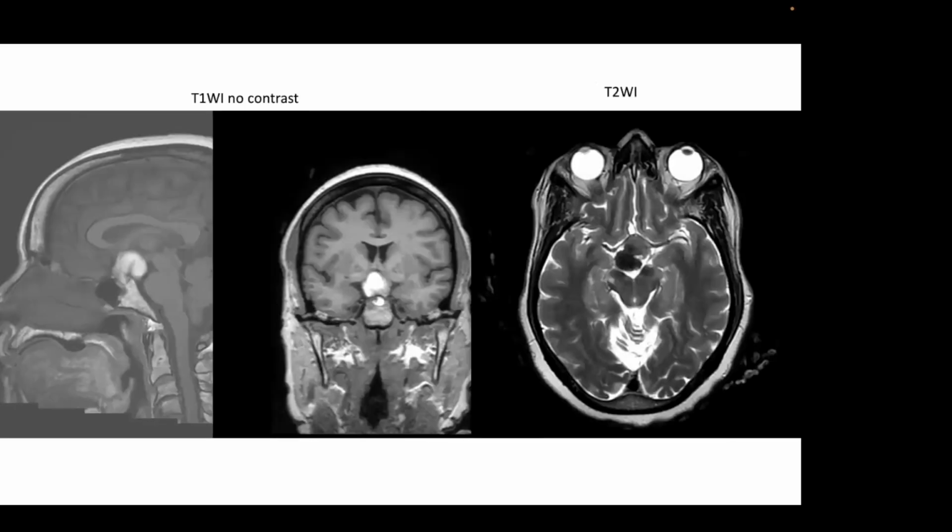And this is what it looks like on the MR scan. Very high signal intensity on the T1 weighted scan with no contrast, very dark on the T2 weighted study. So as you look at this case, I want you to be careful about it because the temptation is to leap to the diagnosis of craniopharyngioma. And the problem here is to get too caught up in any one part of it.